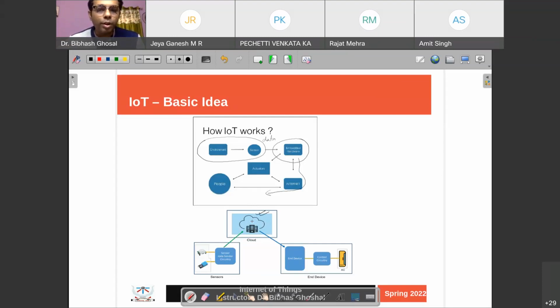So all in all, the cloud provides some kind of service to the lower layers, which are the embedded hardware, the device that is actually collecting data. The low level device, we often call the edge devices. So they require some services from the cloud. What kind of services? Data storage, some computation to be done, etc.